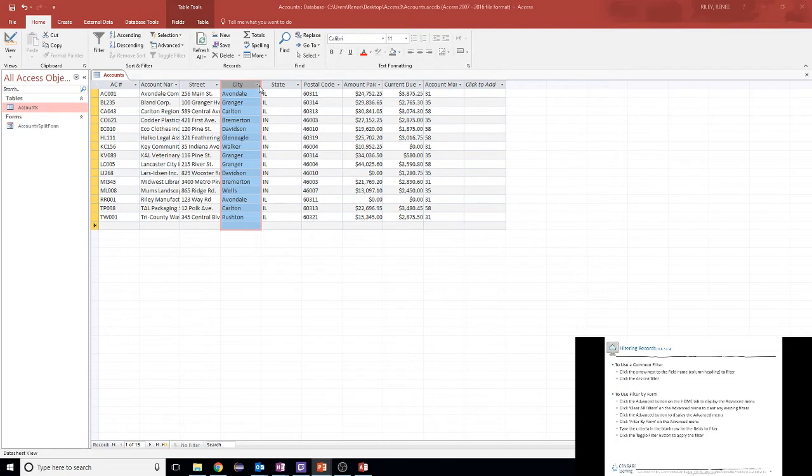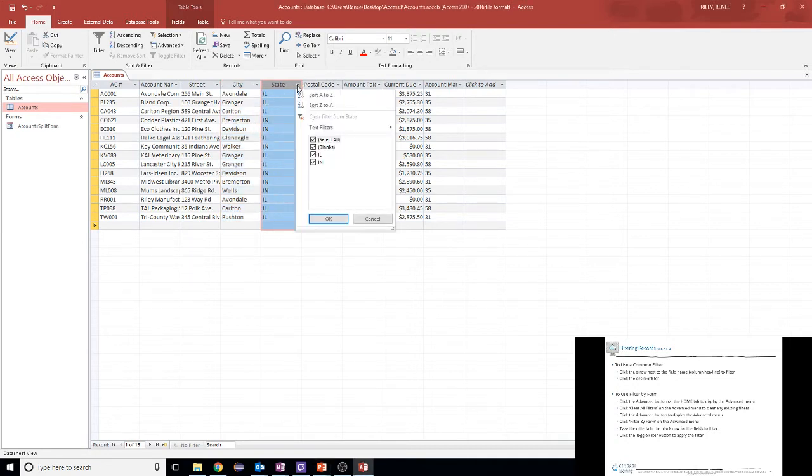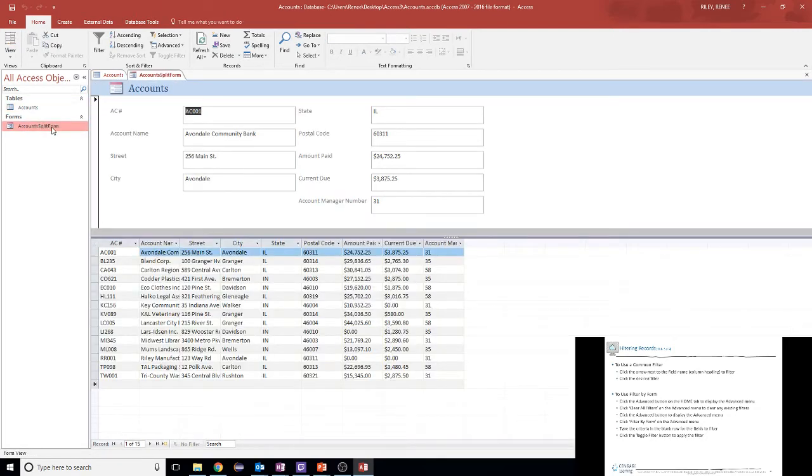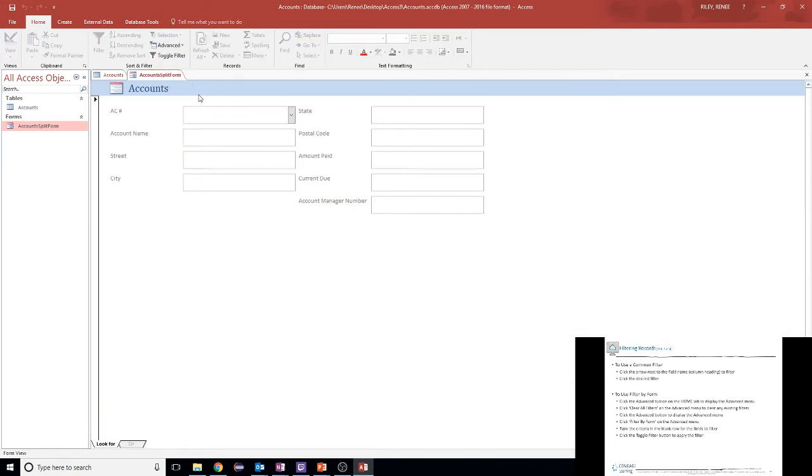Now the common filters are these filters that I was showing you here, where we can select based on the values, and we can use some advanced filtering with our forms. Looking at the form that we have, here we go, we can go to our filters and use an advanced filter by form.